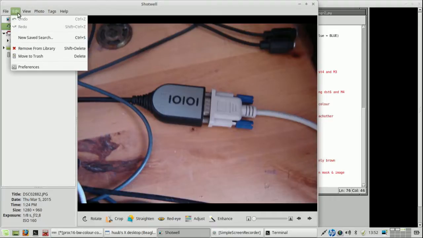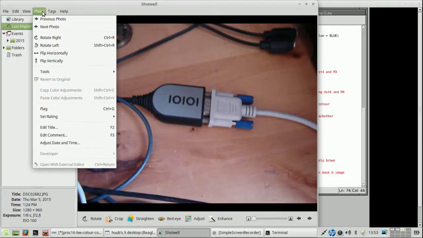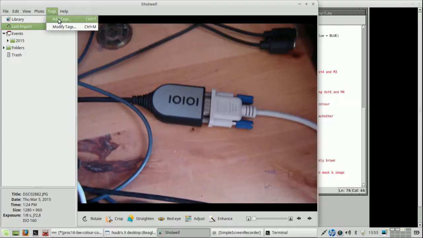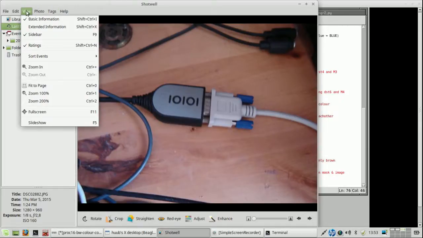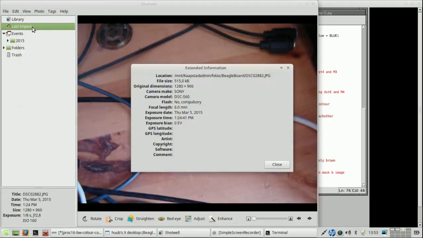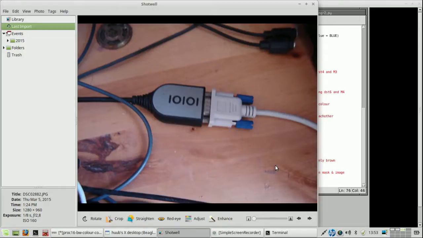However, it turns out that what you can deal with is tagging, which I don't need, flipping, which I don't need, and all the other things have to do with metadata, and that is not what I want to deal with.